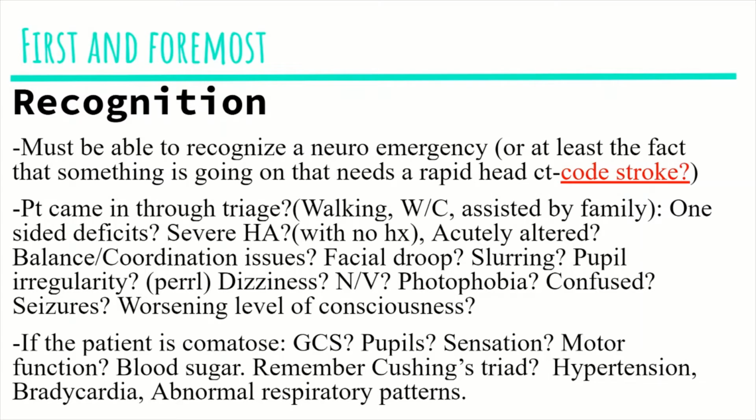So hypertension, bradycardia, and abnormal respiratory patterns. If your patient isn't moving one side, has crummy pupils, and Cushing's triad is present, you know something is up and must head to CT. Certain facilities want whoever has first contact with the patient and notices these symptoms to call a code stroke, which essentially gathers all the necessary personnel and tells CT that, hey, my patient is priority and should be taken next.